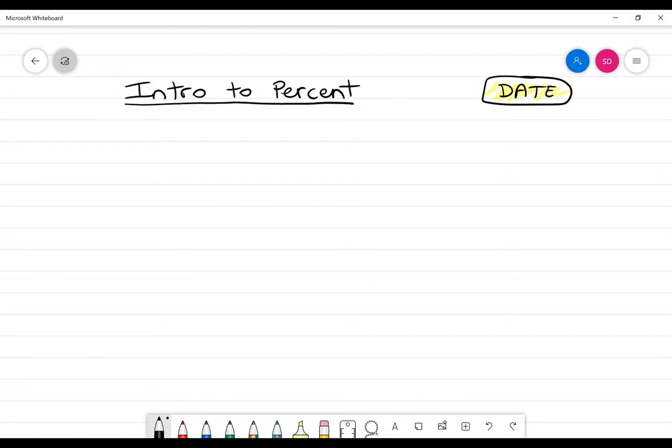So when you think of percent, let's just take a look at a number. Let's say 20%. A lot of times you'll see it with discounts or sales when you're shopping. This symbol here is your percent symbol, remember? So 20%, if I write that in word form, is 20%.